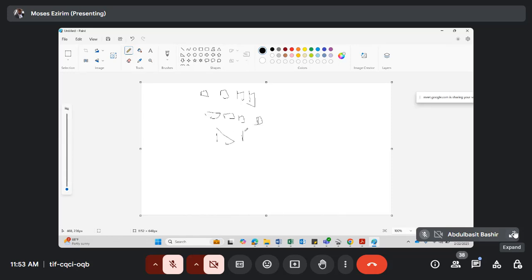So this is it. In series, positive of one battery goes to negative of the other one. Positive to negative, positive to negative. So at the end, you have positive here and negative here. Same thing: positive, negative, positive, negative, positive, negative. At the end, you have positive, negative. At the end, you have negative, positive.